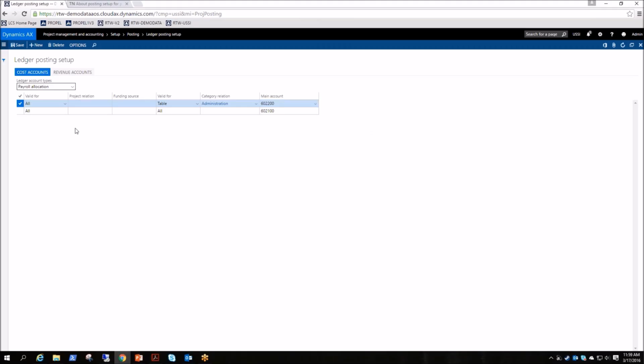And then I'll show you an example of posting the WIP as well. And for WIP, we need to define the WIP cost value, which would be the debit, and then the credit to that is still the payroll allocation posting type.